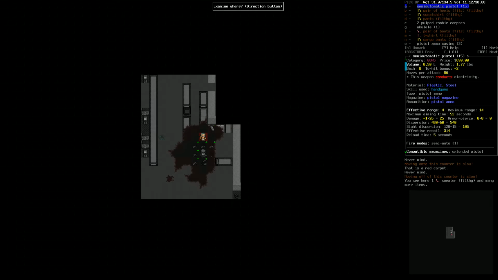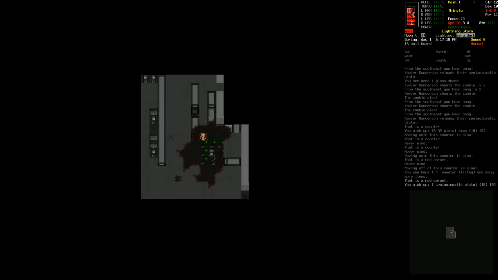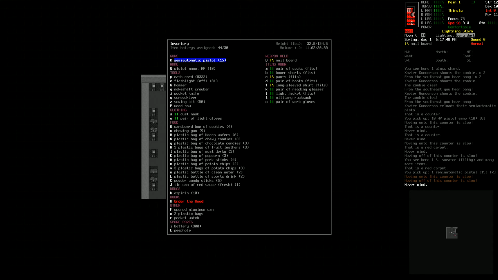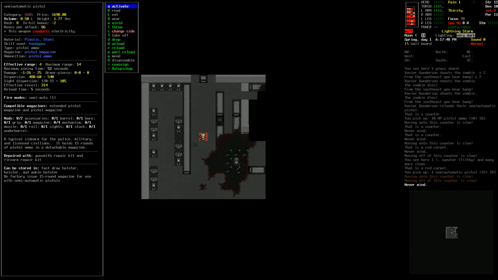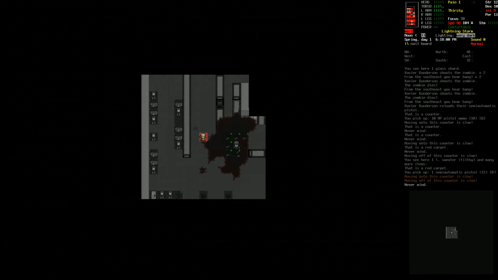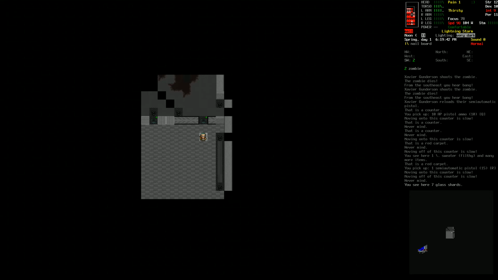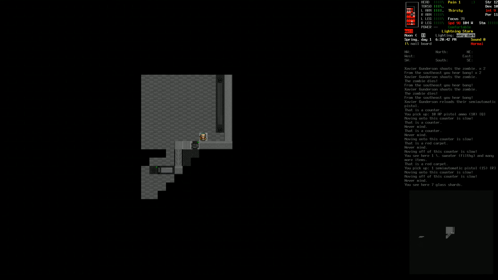I'm finding stuff this way. Semi-automatic pistol, and it has ammo in it. That's what I was hoping for. That is what I was hoping for. So we got the pistol ammo and then a semi-automatic pistol with 15 rounds in it. So we'll go ahead and keep this on us. And we'll use it if we need it. I always like having an emergency pistol. We're not very good at shooting it, but we'll get good at shooting it. And that's the most important part.